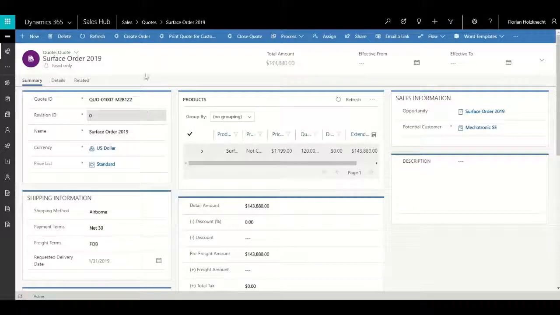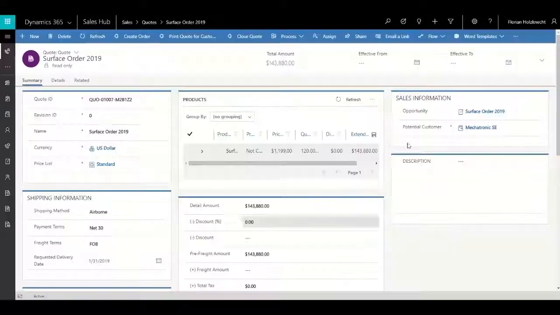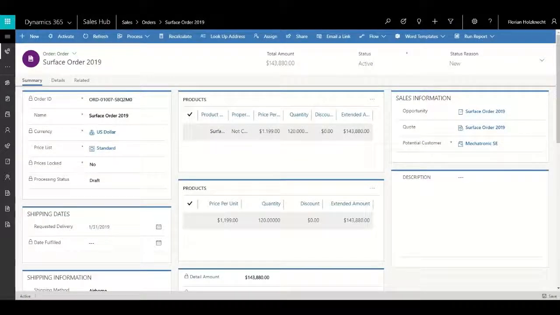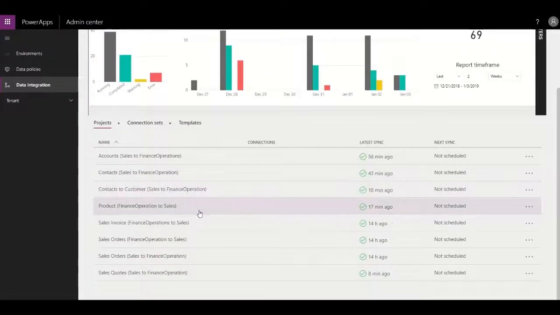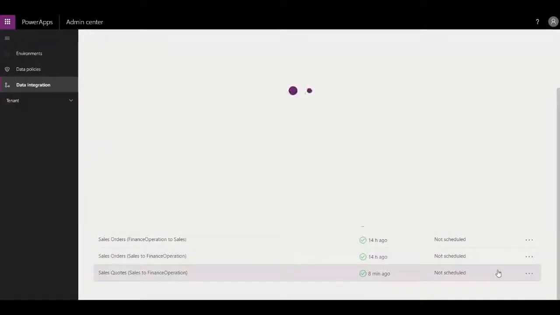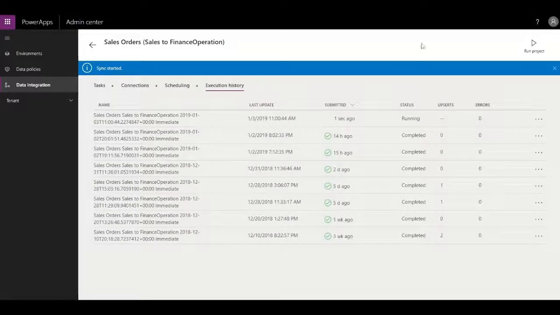So let's say a customer agreed to the quote and we are creating basically an order. So the order is also managed from the sales representative. So he creates the order in Dynamics 365 for Sales and activates the sales order. After this activation, we can again send over the sales order to finance and operations to process the entire order and sync back the statuses of this order.